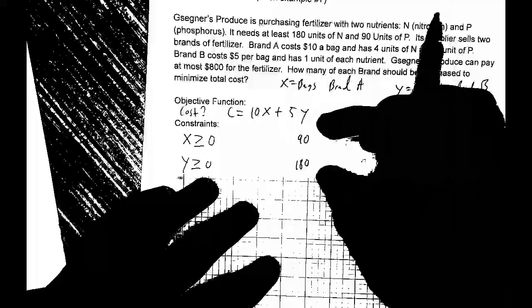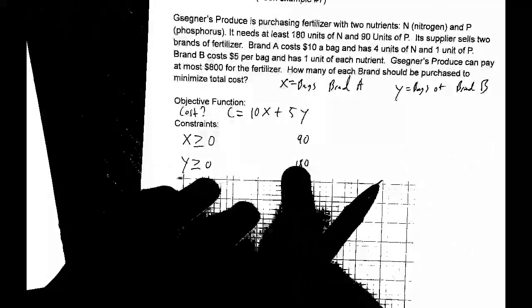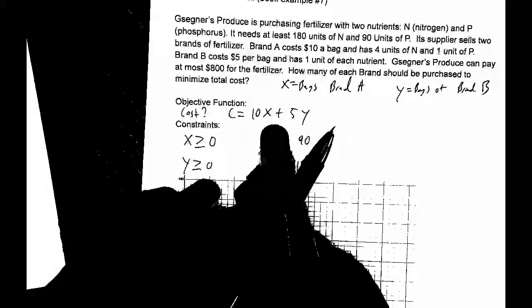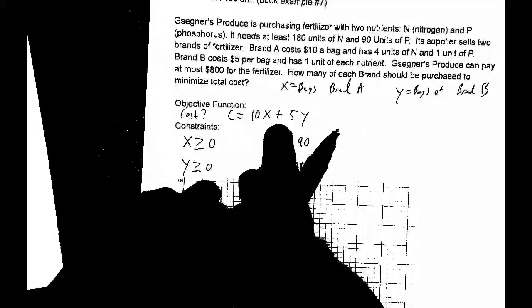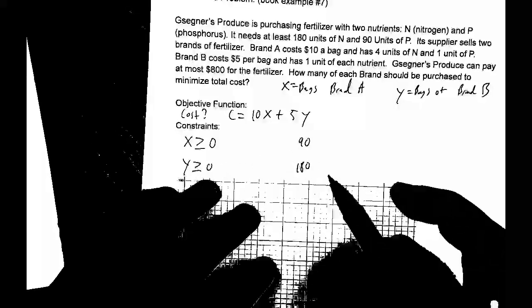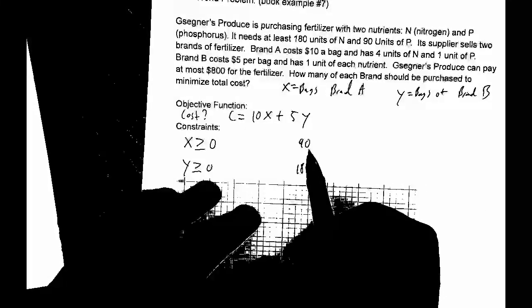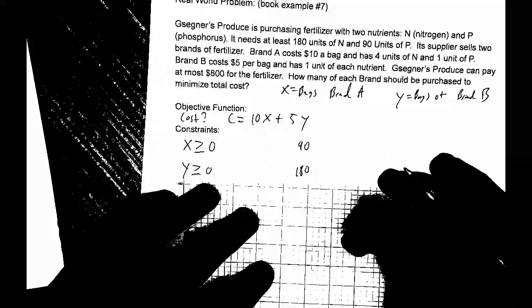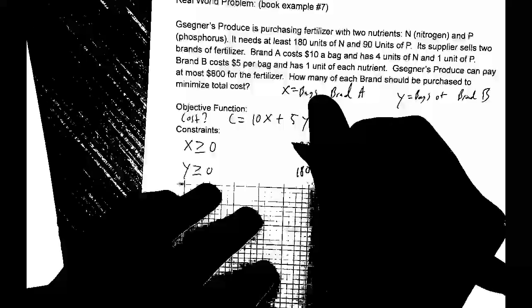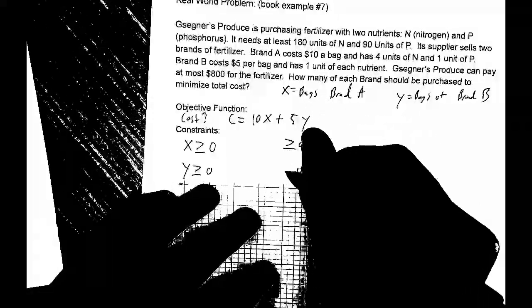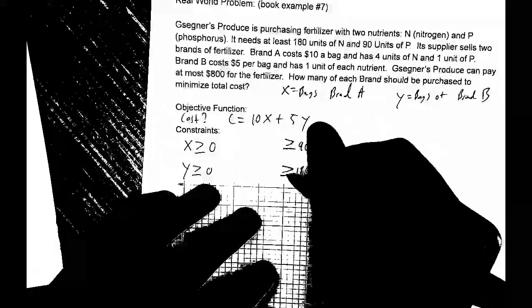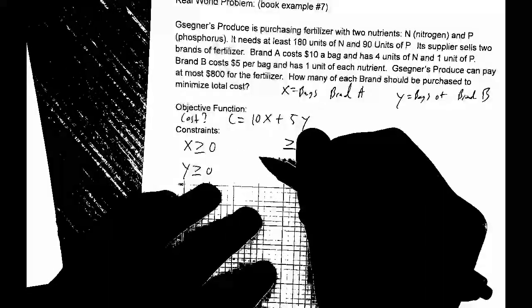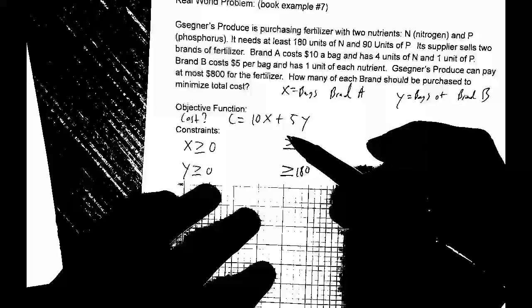So whenever you write your equations, you need to make sure that the units are the same on both sides. But I want to keep using X and Y. I'm not going to introduce P and N. I'm going to keep using X and Y. But this is 90 units of P, right? And this is 180 units of N. I want the left side to be in units of P, right? So I want at least this much. So I need 90 or greater. I need 180 or greater. And over here on the left, well, how much, remember this is P.